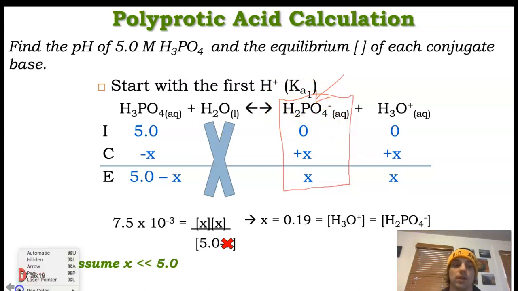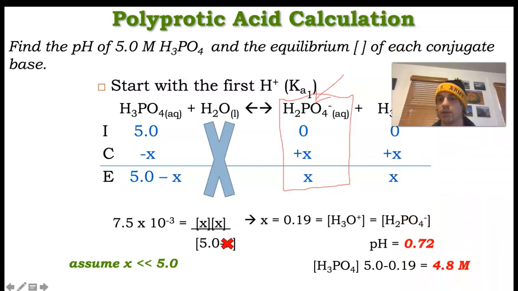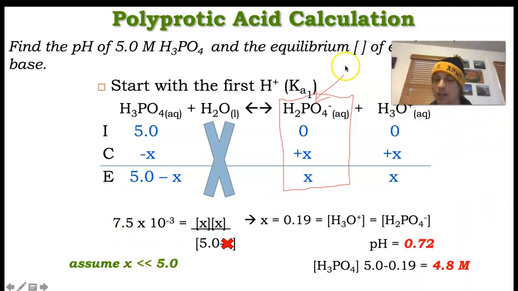So now I'm going to need to write a dissociation equation for this H2PO4 substance. Oh, sorry. It seems like I forgot a couple things here, and that's what I'm going to be doing next. Okay, so anyway, like I said, to determine the pH of this solution, I can just focus on the strongest of the 3, which ends up being this H3PO4. So I determine the pH by taking the negative log of the hydrogen ion concentration, the negative log of 0.19.